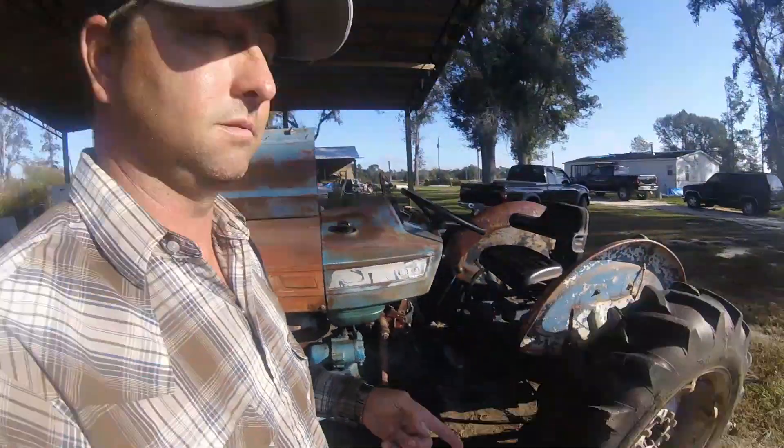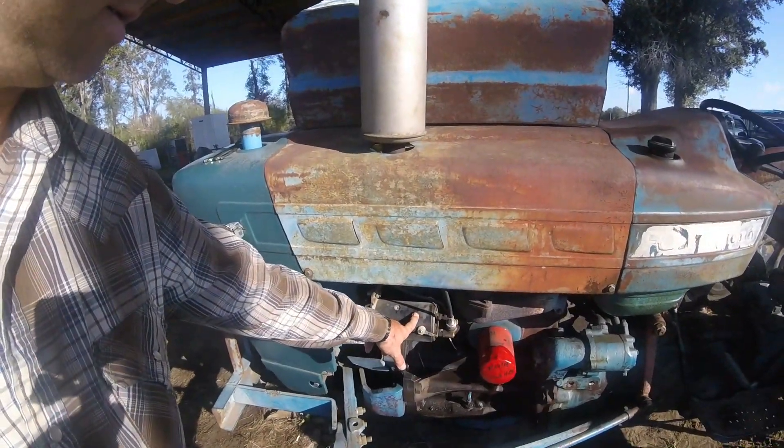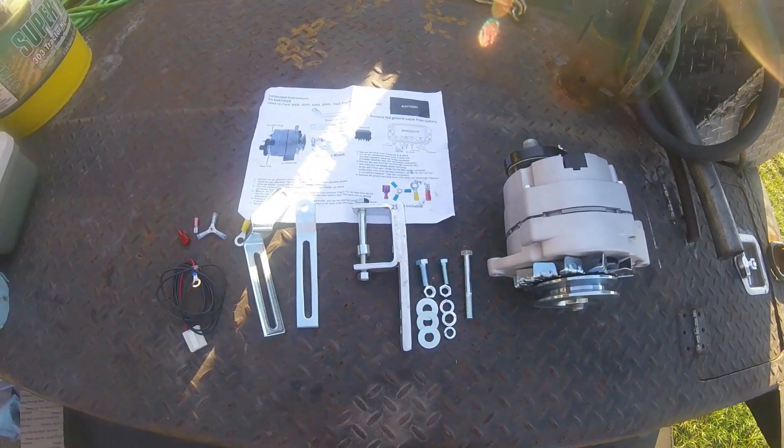No, we're not fixing the flat tire — that's not in my scope of practice. But what we are doing is — whenever we had it down there at the shop before, we tested this generator and it was putting out. It has since quit. So my advice to Donald, the owner of the tractor, was let's do an alternator conversion. There'll be an Amazon affiliate link with the alternator conversion kit. I really like the way this kit looks. It's got everything you need in it. It even came with wiring instructions, so it should make things go fairly smooth.